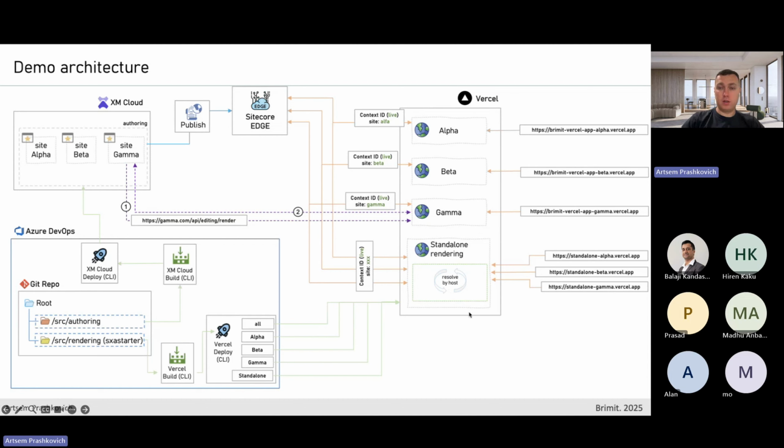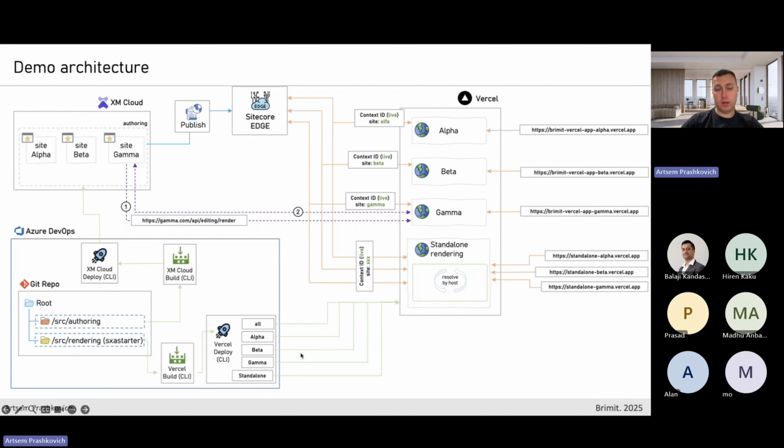For the application level, we have the ability to deploy all the same. We configure different stages, and one of the stages is called all, and we deploy all apps defined in Vercel at the same time, or we have the option to deploy each website separately.